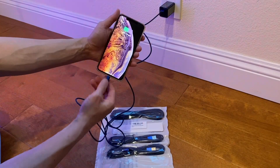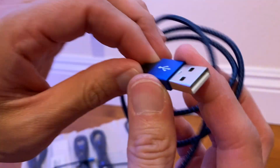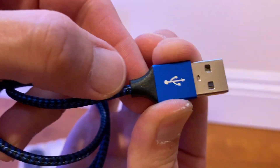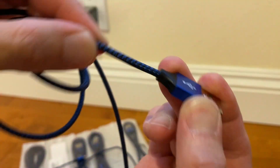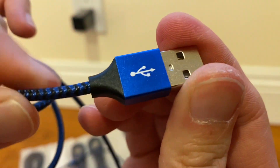They're charging, it works good. This is the USB end. I love the shiny texture right here, and this simple basic USB end has some reinforcement right here, which is good for making sure the cable — when you toggle on it — it doesn't damage the cable. So there it is, that's the USB end.